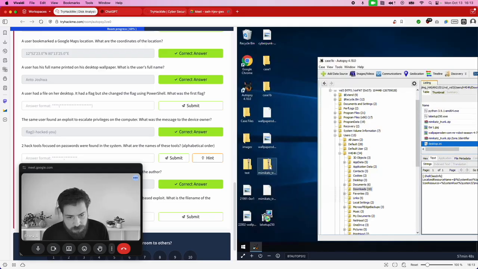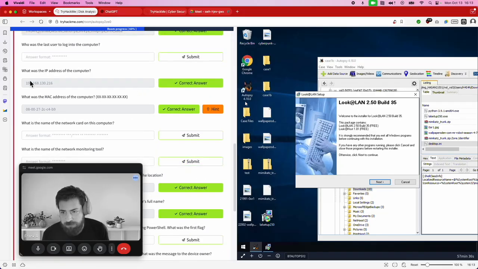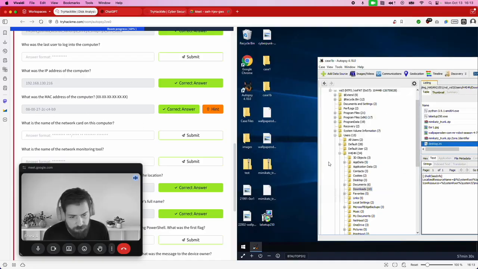We have this Mimikatz that we saw before and LAL setup. Let's see what that actually installs. So this is the LookAtLAN program that we saw before, where we extracted the network address and the MAC address. So that is this LAL setup. We have the Mimikatz.